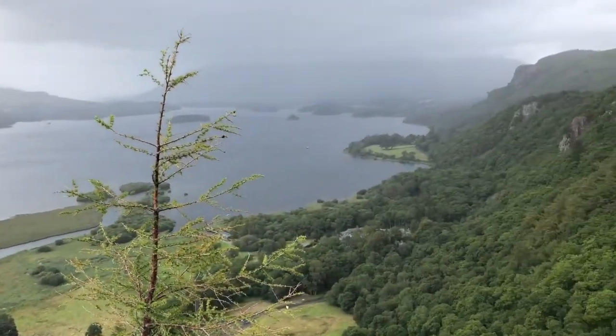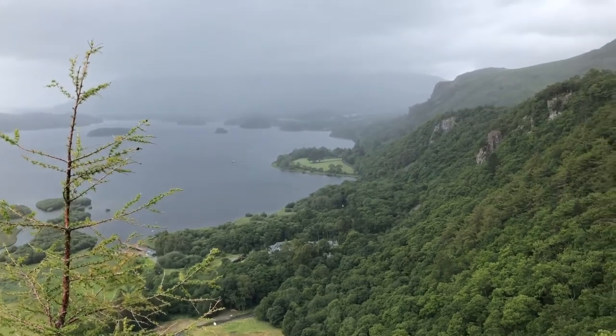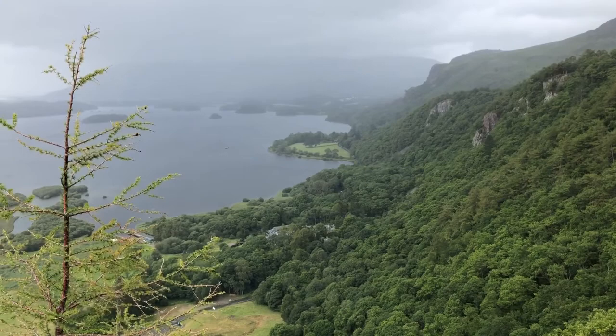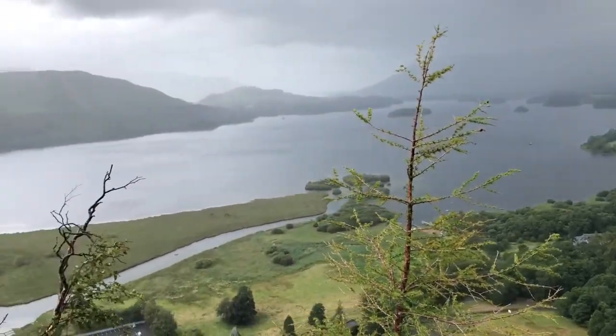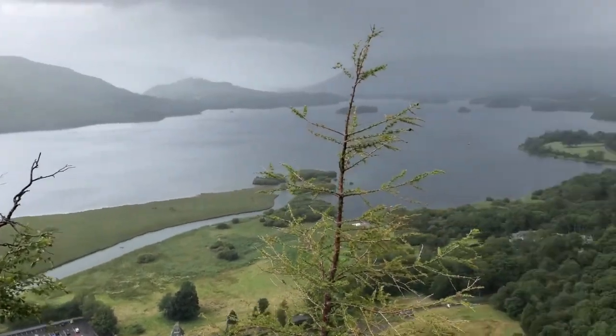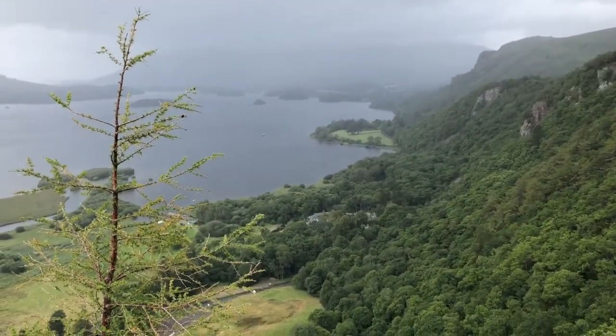Well, even though it's grey, you can see there in the middle of the screen now is the bay where we paddled from. So that's where Kettlewell car park is. So it really covers all of this morning's paddle. Anyway, we'll carry on and make our way back down that path, and we should end up back at Kettlewell.